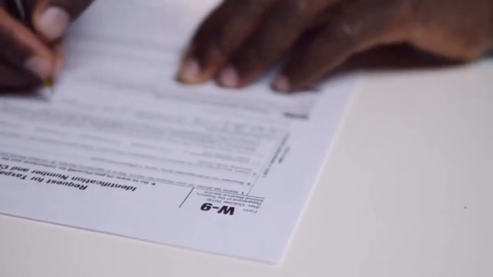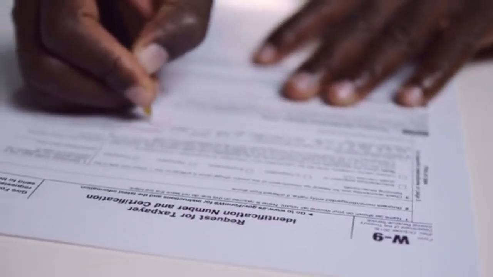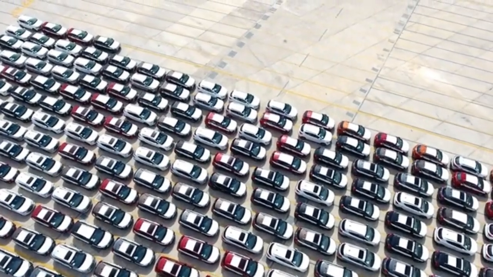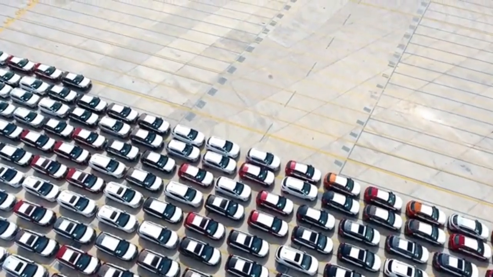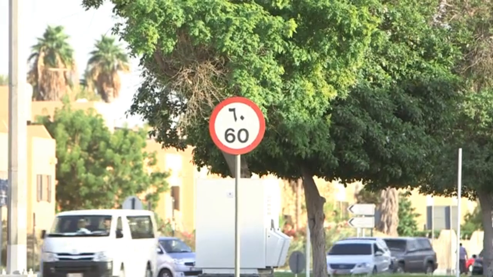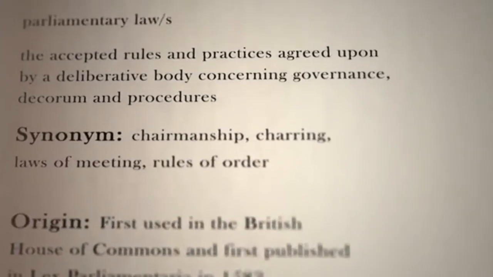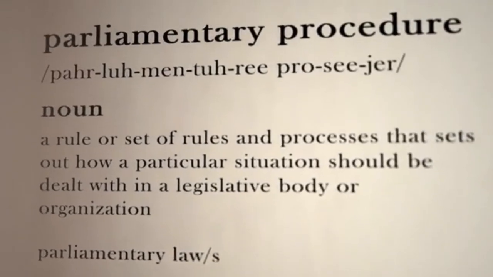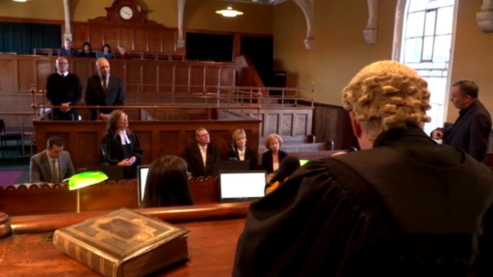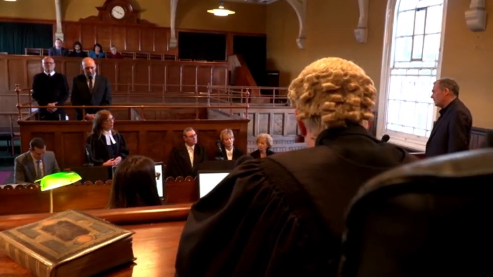So let me give you an example of this. Say there was a new law passed by Parliament saying that all cars must be a certain height from the ground in order to drive on public roads. So say that this law was made to try and prevent dangerous driving. However, there was no guidance in the legislation as to what the minimum height requirement was. In this situation, it would be up to the courts to decide what the minimum height should be.